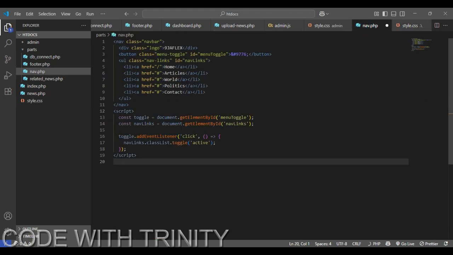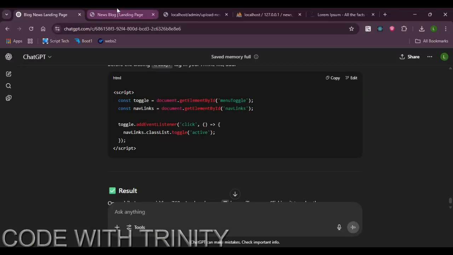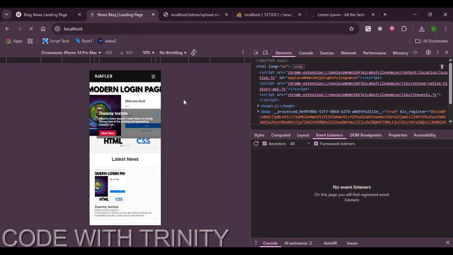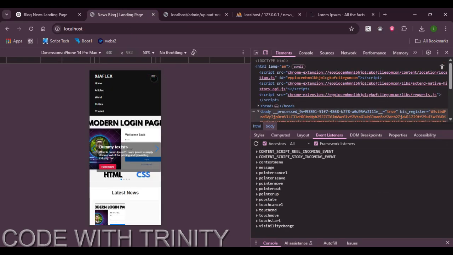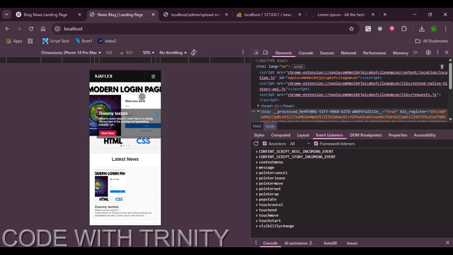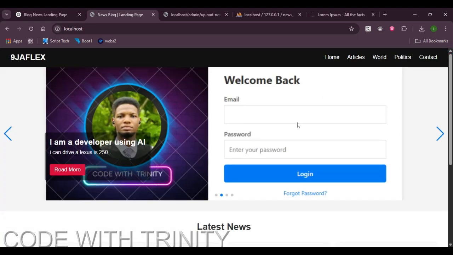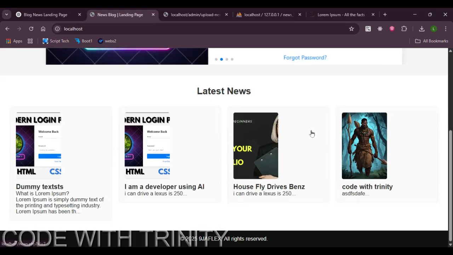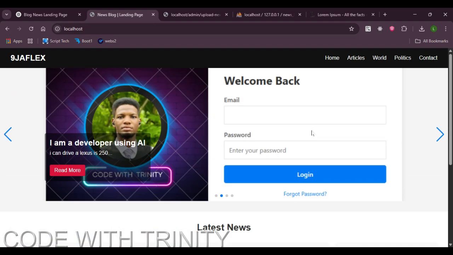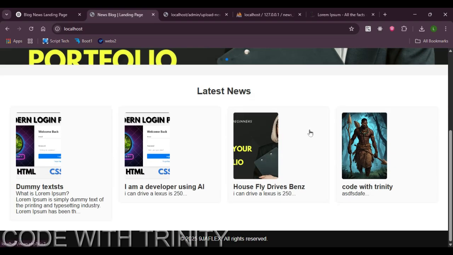Just paste the script code here. Refresh. Let's see what we have. It's going to work. Yes, and that's it for mobile responsiveness and desktop view. So this is it. We have a fully functional website.